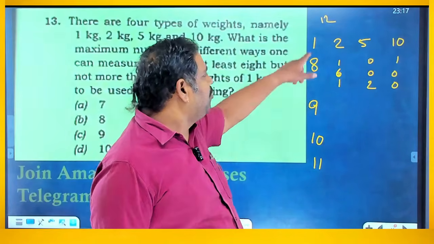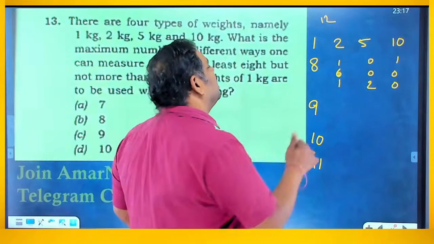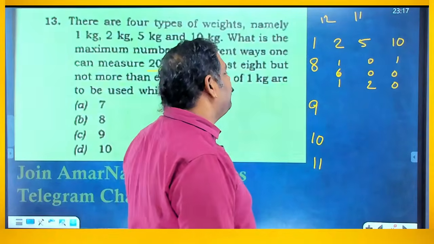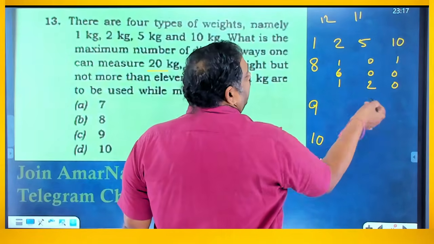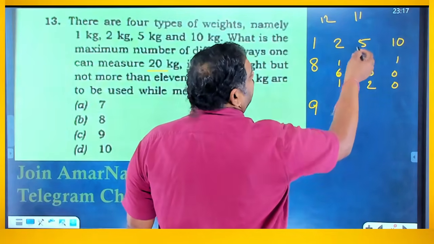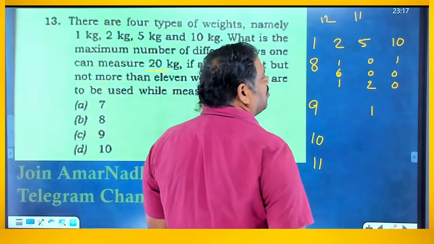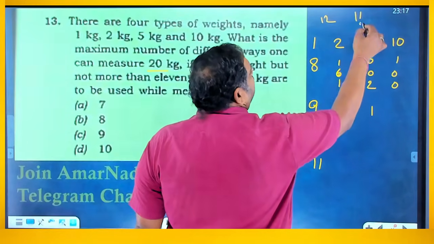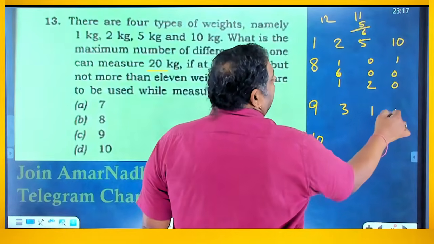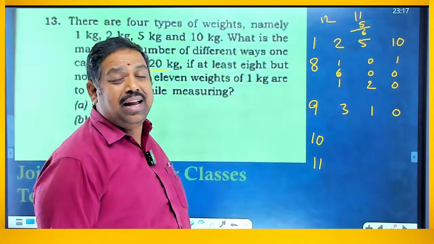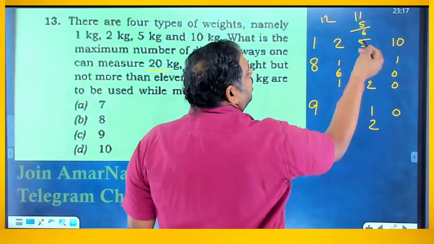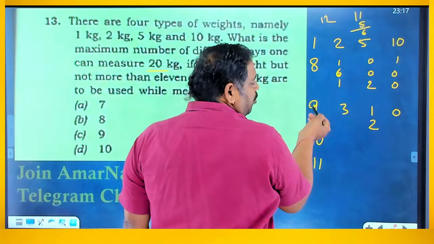When I take 9 of 1 kg, 9 kgs are completed. Now 11 kgs are needed. To get 11 kgs, if I use 10, I am unable to use 2 or 5, so that is not useful. Now to get 11, if I use one 5 kg, 5 is completed, so 6 kgs are needed. To get 6, this needs to be used 3 times, and this is 0. Right or wrong? Any other possibility? Because if you use 2 of this, it will become 10, and 11 minus 10 is 1. 1 kg you are already able to use, right?